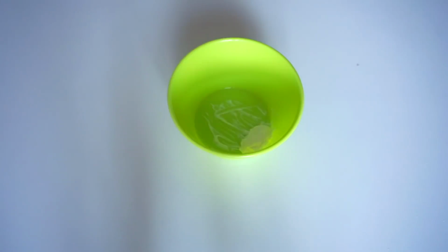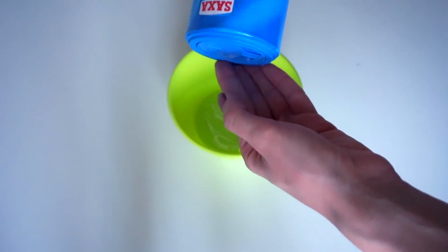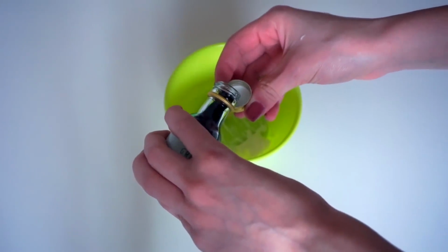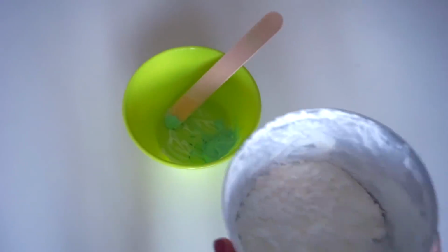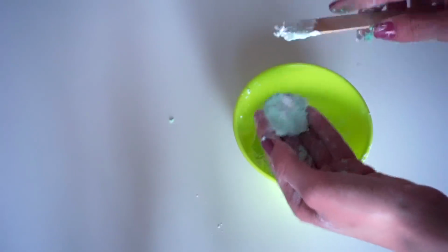So I really hope you like them. Added a little bit of toothpaste. You can add as much as you want if you want the slime to be bigger or smaller. And then I'm adding just a pinch of salt. You don't need to add too much, just a little bit. I'm adding a little bit of food colorant. It's not necessary, but if you want it to have a different color than the toothpaste, you can add a little bit of food colorant. And then I'm adding some corn flour, which is the same as corn starch, but you can also try with normal flour. So you will need to model the slime with your hands. At the beginning it will be a little bit sticky, but don't worry, you just need to wait a little bit.